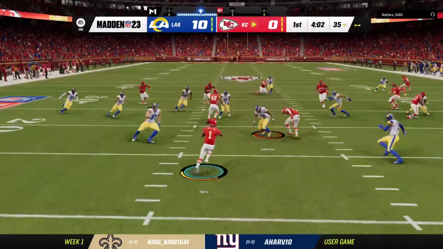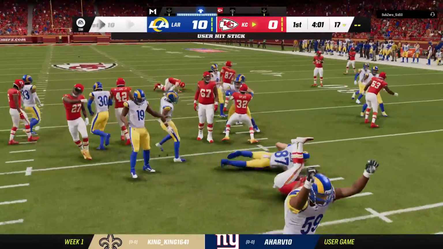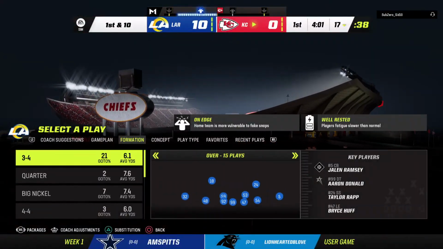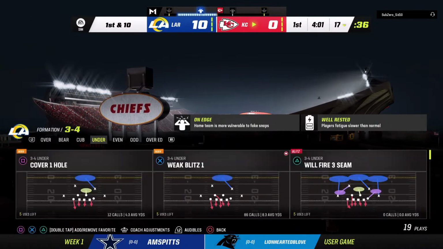He will return this from deep in the end zone. And he will be brought down here inside the 20. Good coverage as he's dropped at the 17.